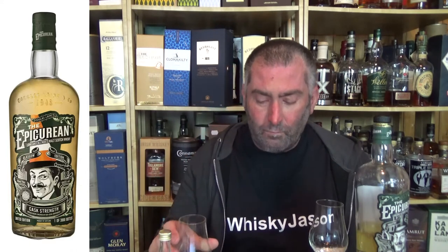The value for money on the cask strength gets a B-minus from me, which is actually a very high value score in my book — it may even beat the normal Epicurean for value. If you can find a bottle, please do try it — at a bar if nothing else. If you like the normal Epicurean, you're going to love this.